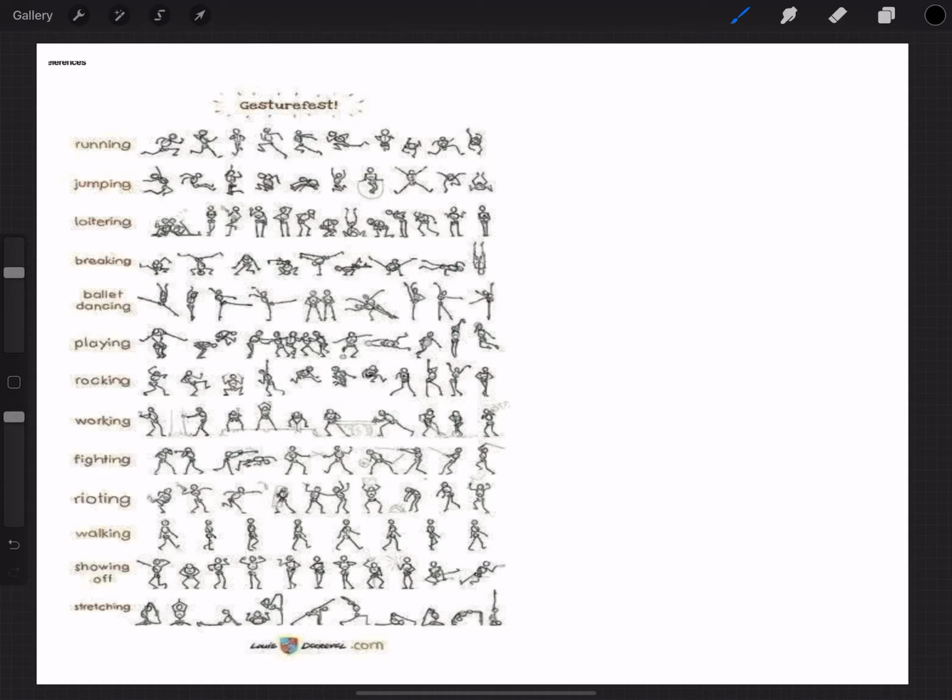Okay, good morning. Welcome to today's warm-up. Today we're going to be building on what we were looking at yesterday in terms of turning our stick figures into these Keith Haring style bubble characters. So very first, we're just going to do a quick warm-up of somebody running.